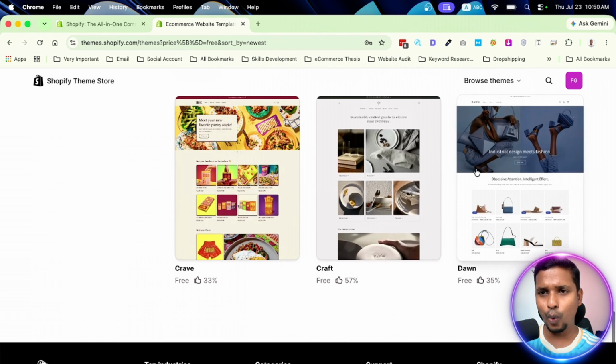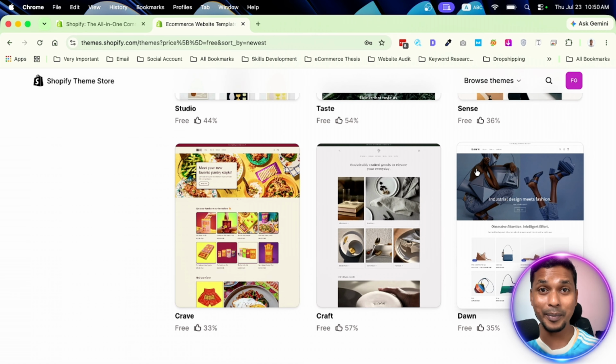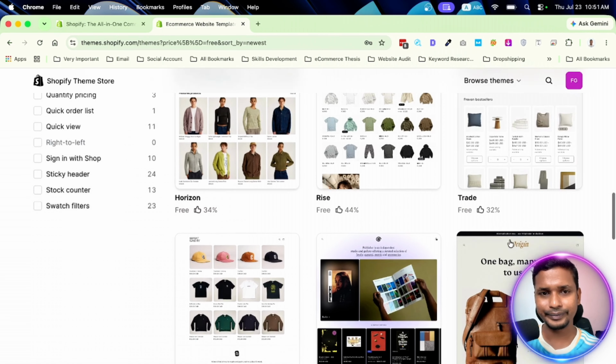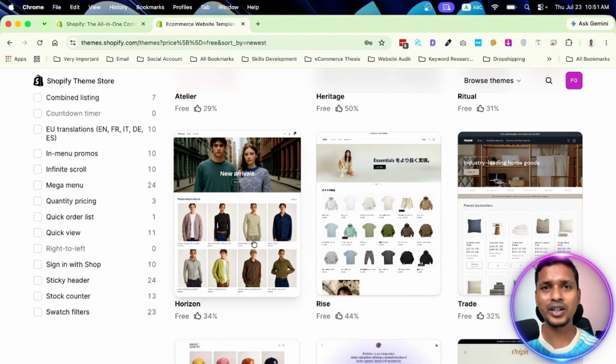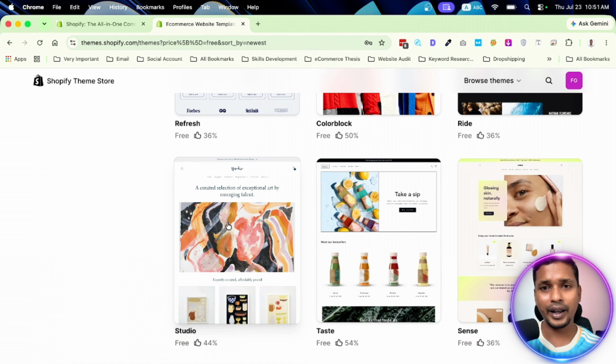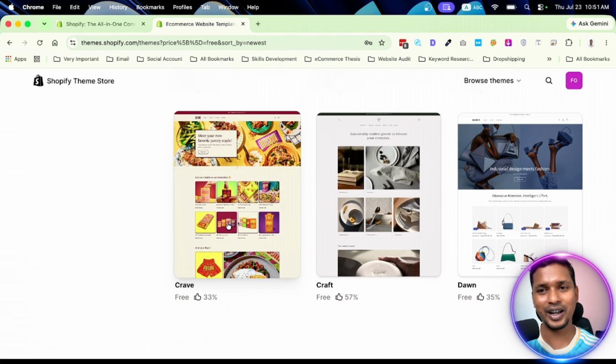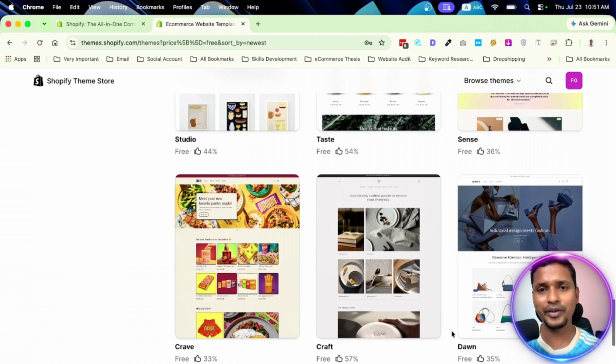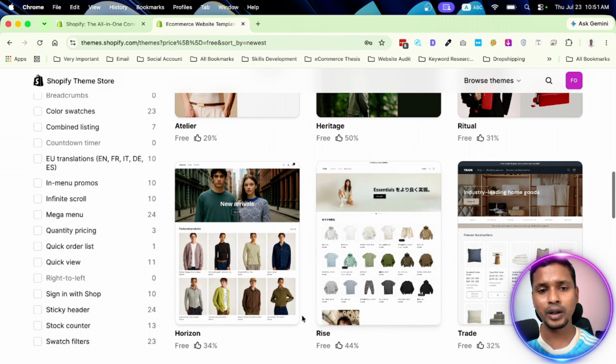Dawn is the oldest theme, and the most important thing is that Dawn was the official default theme of Shopify, but right now Horizon is the Shopify official default theme. From my experience, research and real-life practical experience, most Shopify stores use the Dawn theme, and still do, as it was the default Shopify official recommended theme for a long time, and recently they have updated to Horizon.